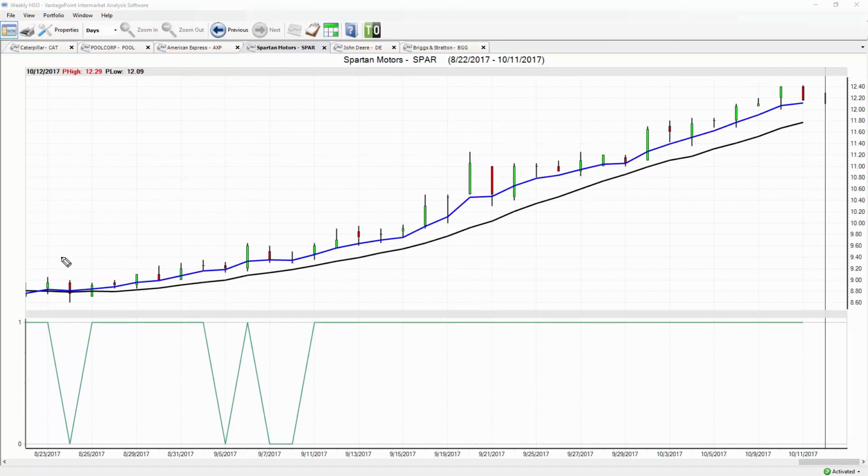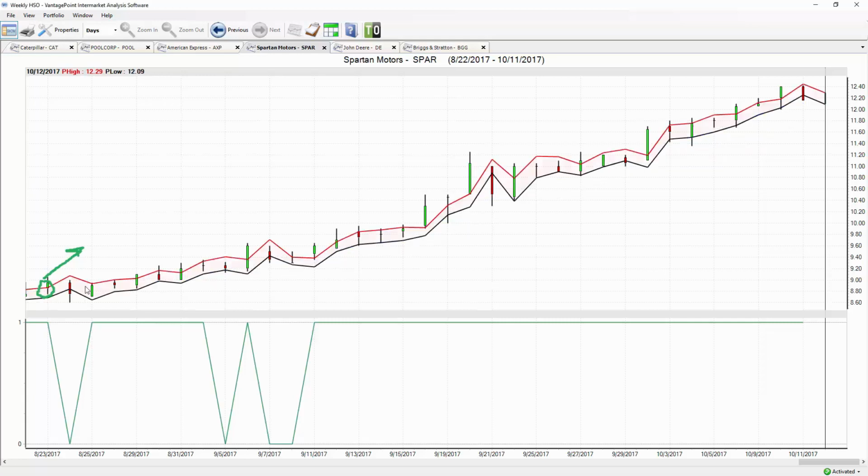We touched on Ford, Spartan Motors, really seeing all this strength in the markets. I'd say essentially anything with a motor was looking pretty good as far as trend forecasts moving to the upside. So what we're able to identify was all the way back here in Spartan Motors, that was the time where you recognize the trend reversal and it's time to get long.